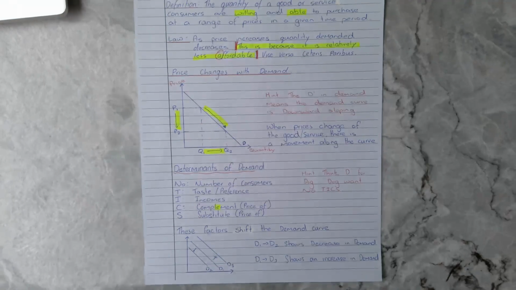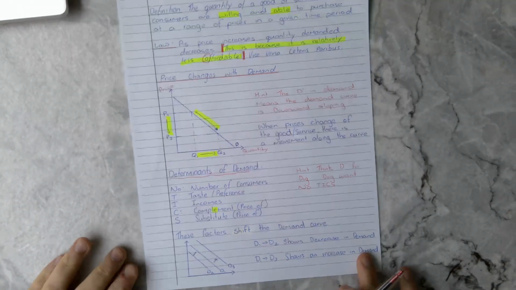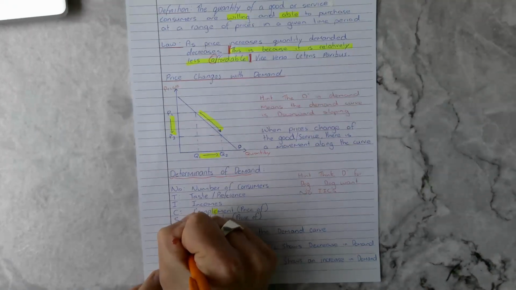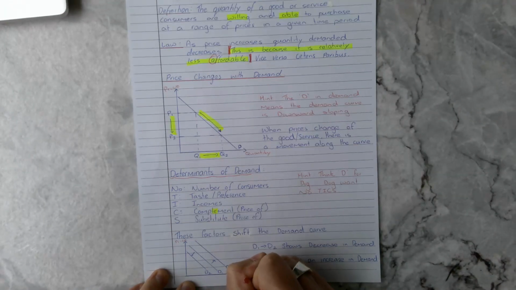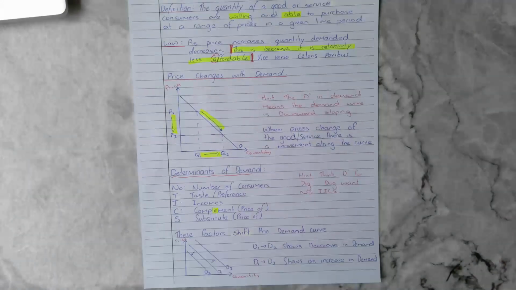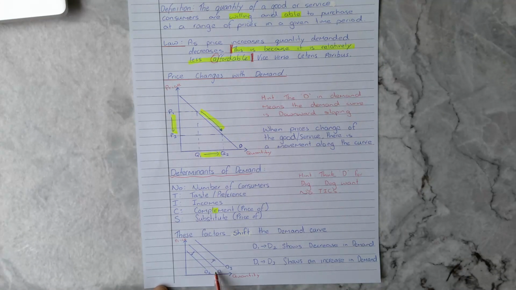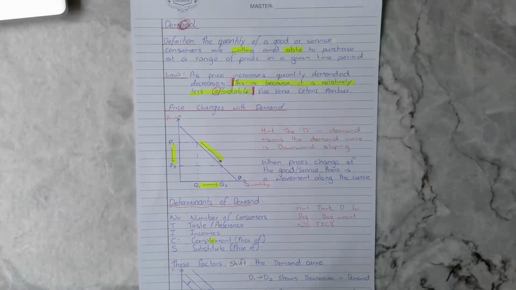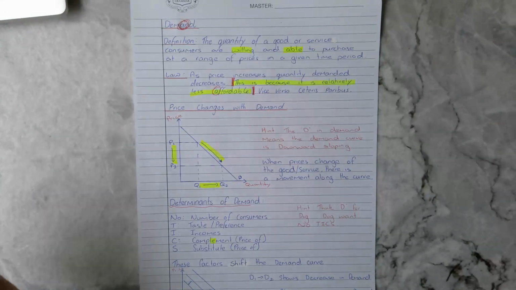Okay, and as we can show down the bottom there, as we can see with our nice graph, I've purposely left the labels off the axes just to prove a point that we always need to label our axes because it's really, really important to show the marker what we're doing. And these factors shift the curve either positively or negatively. And we can see D1 to D2, which is these two here. Okay, we have a decrease in demand, and when we move from D1 to D3, we have an increase in demand. And that is a short, sharp summary of demand for this video.